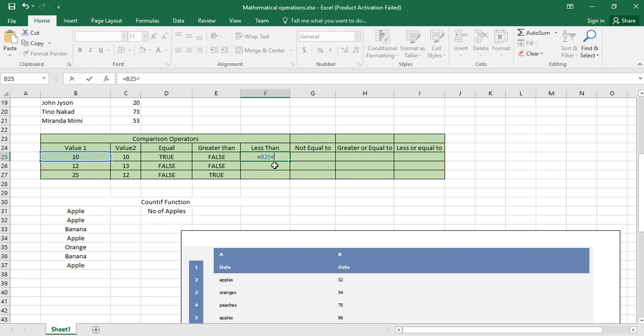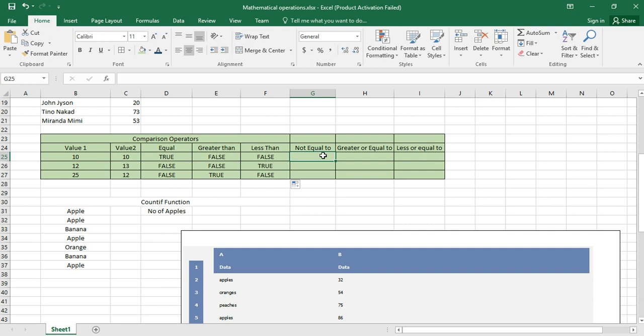Is B25 less than C25? Press enter. 10 is not less than 10, so it's false. But 12 is less than 13. That's true. 25 is not less than 12, so it's false.